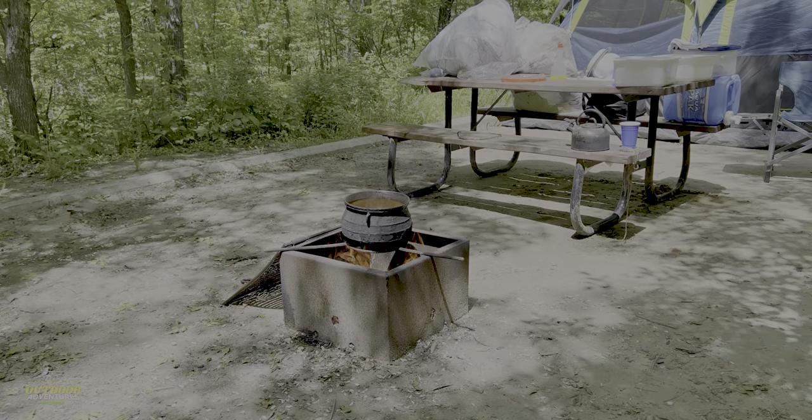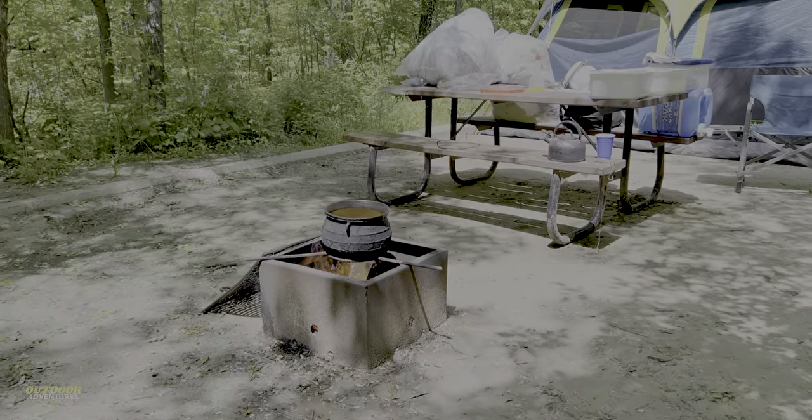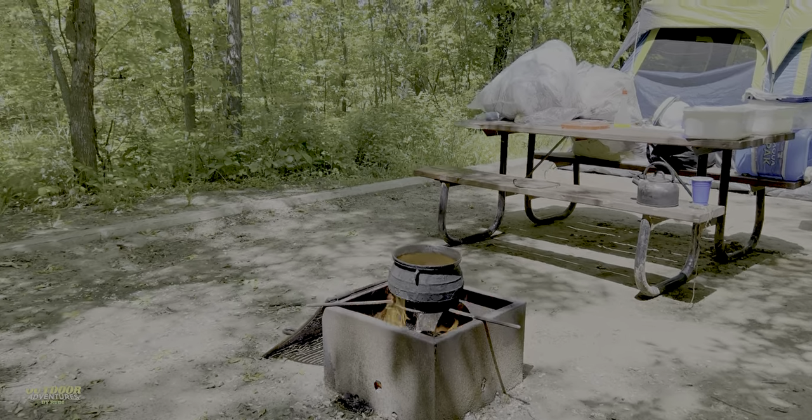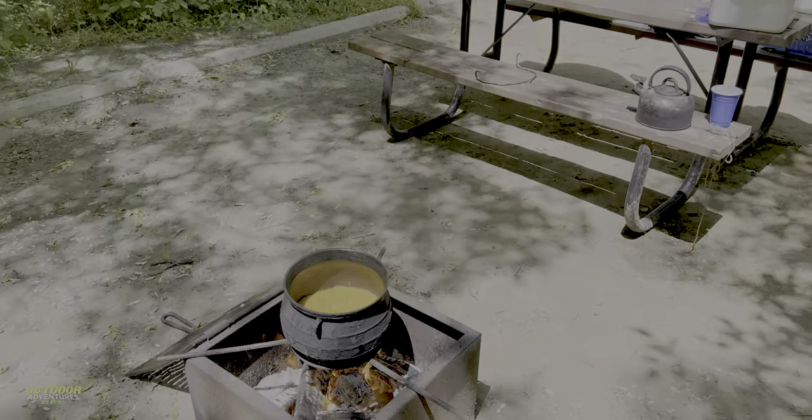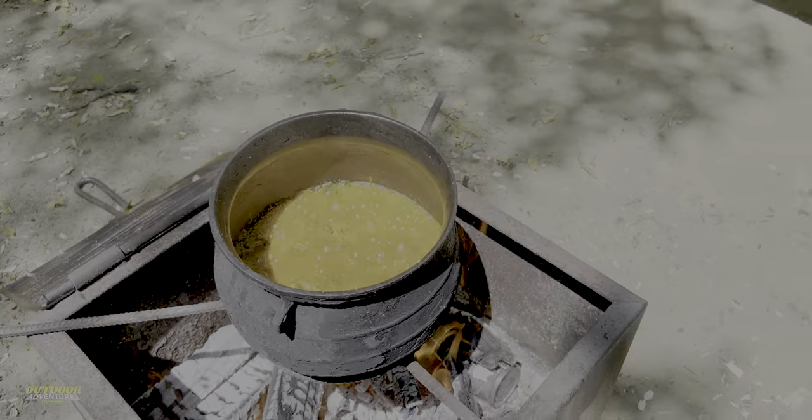But guess what else we are up to? We are cooking ourselves a stew up here. I'm sitting a good distance away, as you guys can see, because it is super hot, just as I showed you guys a minute ago. But look at that. We are cooking us a really, really nice stew.